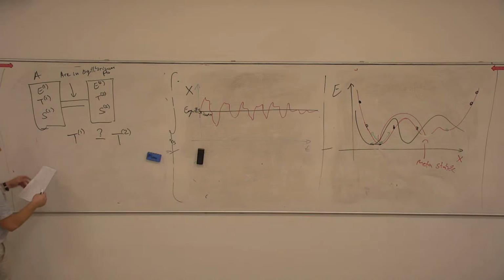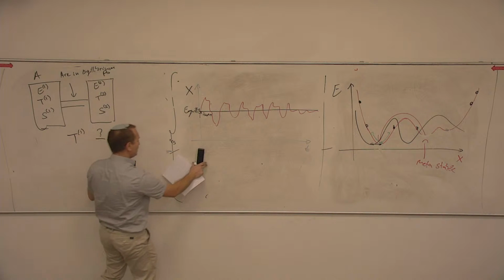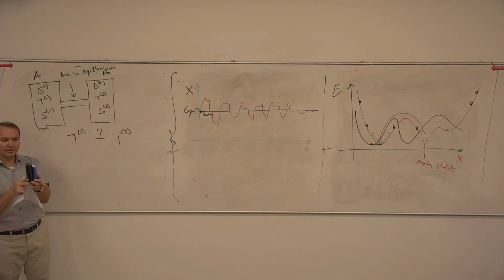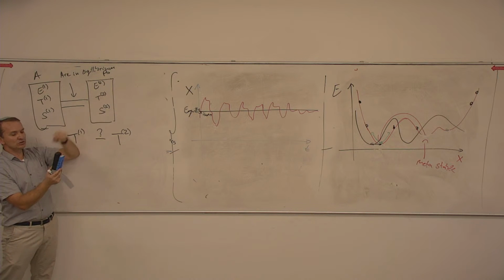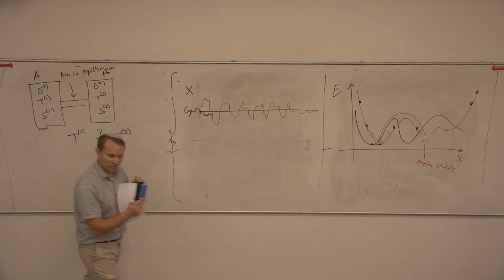Now, if I introduce a little modification. These are the same system, just different states? No, those are two different systems. Let's think about this as one eraser, the other eraser, and they are in contact such that the whole system, A and B, is in equilibrium, and I want to understand how the temperature of this eraser is related to the temperature of this eraser. Okay, so this is the question.